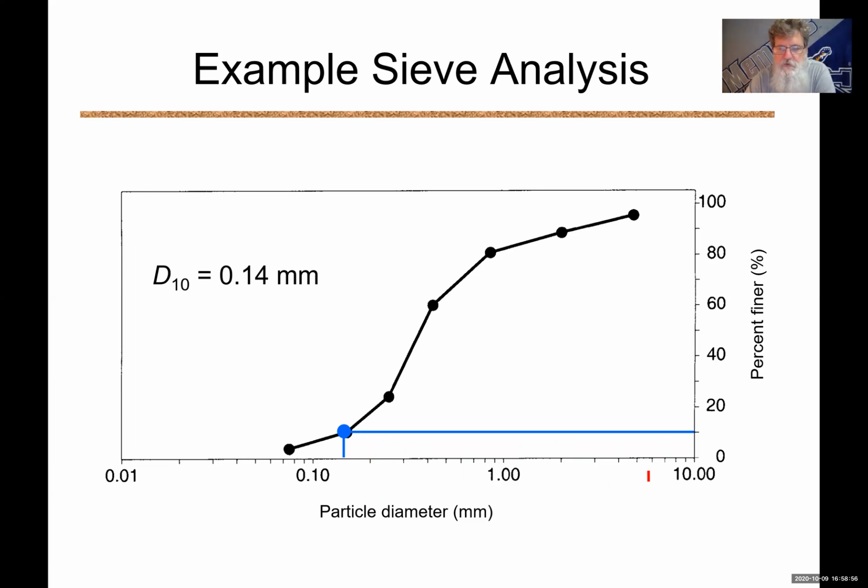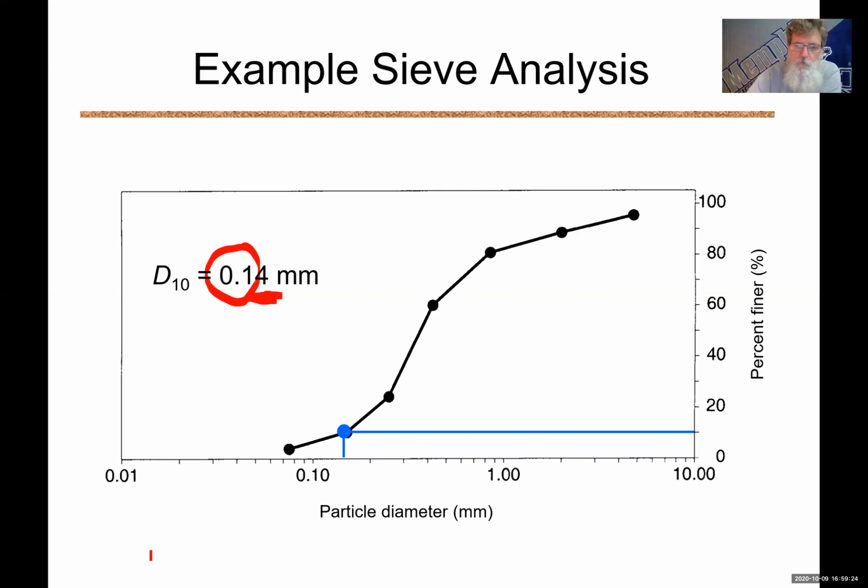Okay, the next one we need is D30. Again, let me emphasize this. We should all get 0.1, and then the next decimal, or the last significant figure, is the one that we're approximating. I chose 4. You could choose 5 or 6 or maybe even 3, but there's a range that's acceptable. I don't think 1 and 2 would be acceptable, and I don't think 7, 8, or 9 would be acceptable. But there is a little bit of a range in there that would be acceptable for us to just interpolate.